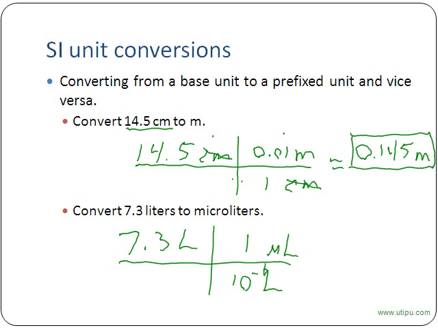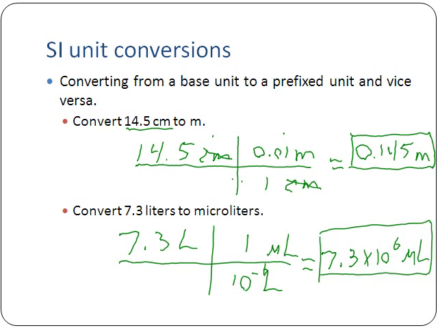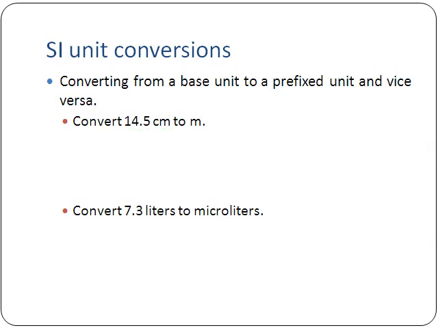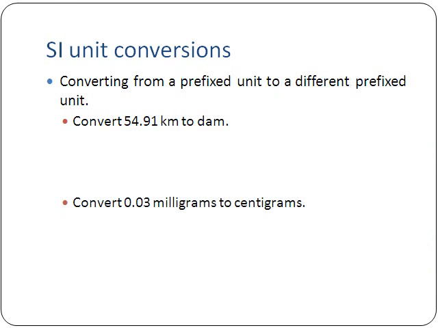And so whenever we do that, we'll multiply this out. So 7.3 times 1 divided by 10 to the negative 6. You actually do the math on this, and what you end up finding is we end up getting 7.3 times 10 to the positive 6 microliters in 1 liter. And that's how you set that up. Okay? So let's do a couple more of these to make sure we know what we're doing here. Next one on.